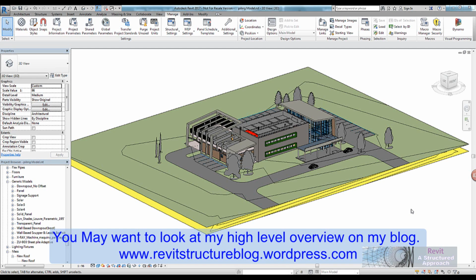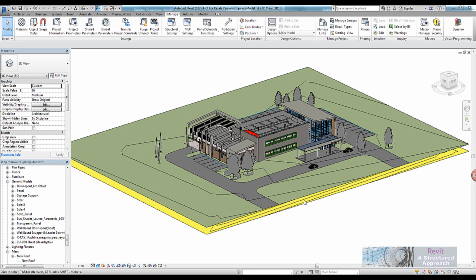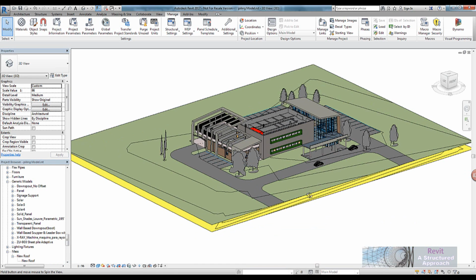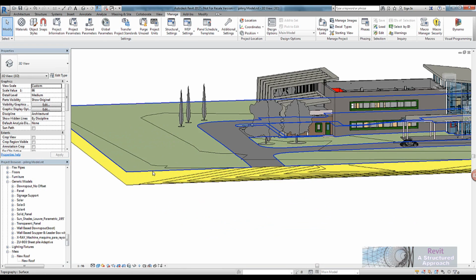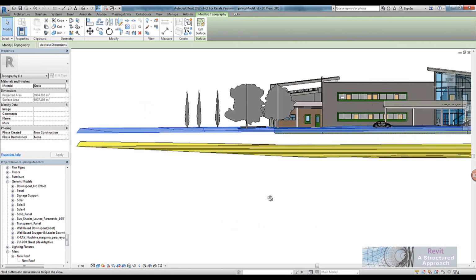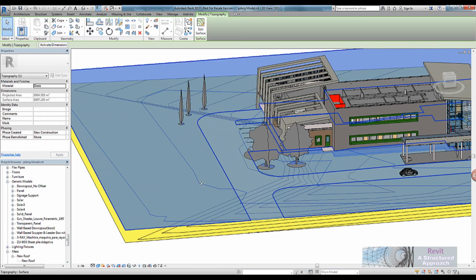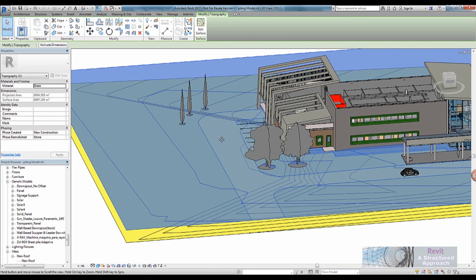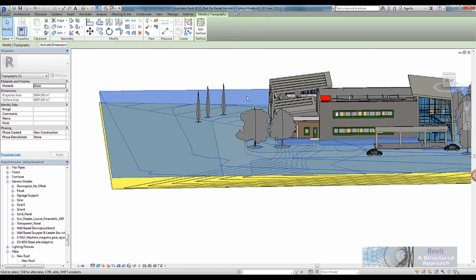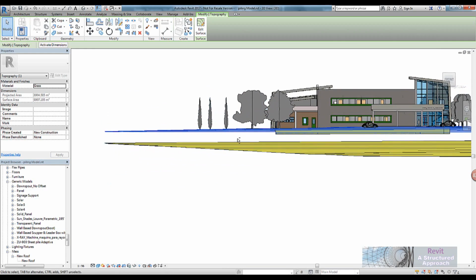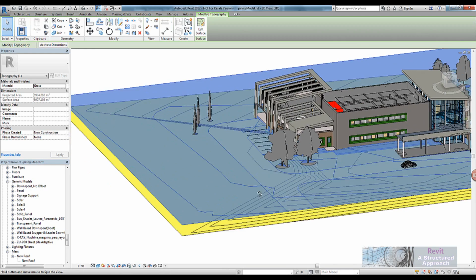Hi everyone and welcome to this quick tutorial on piled wall systems utilising Autodesk Revit and Dynamo. So you can see here we have a fairly simple model. What we're really interested in though is this topo surface here. And what I want to do is define a path for my sheet piling and then get it to follow that path and in the context of the levels on my topo surface.